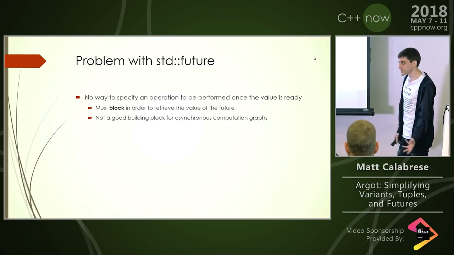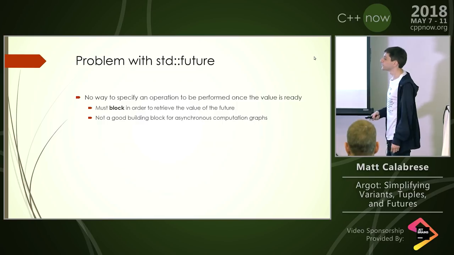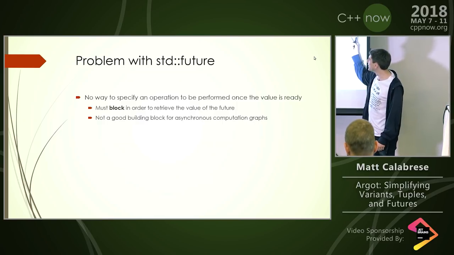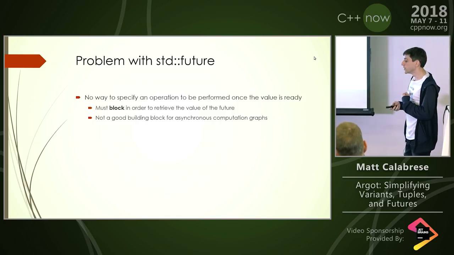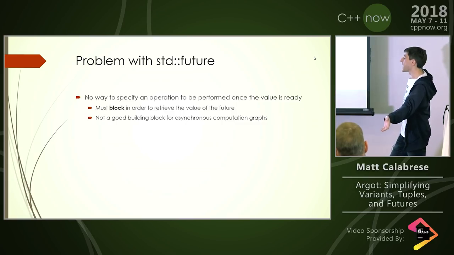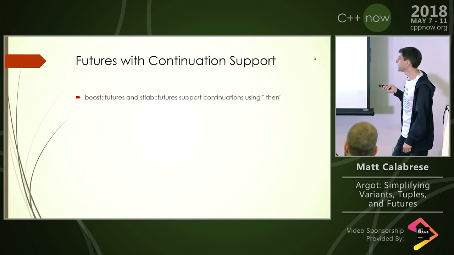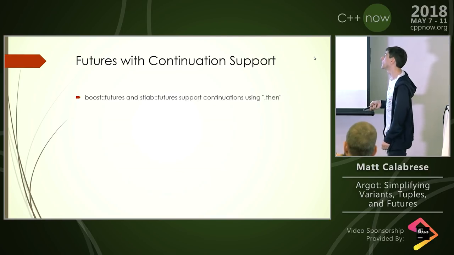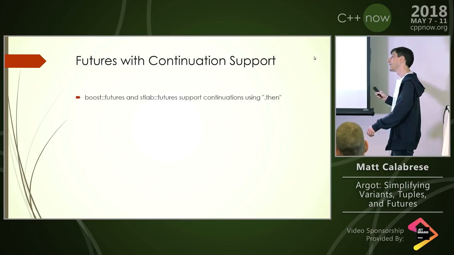But if anybody's worked with futures in other languages, or if they've worked with STLab futures or boost futures or concurrency TS futures, which probably nobody's ever worked with, you can queue things up with dot then. The idea of dot then is you hook in a continuation that is run whenever the future actually becomes ready, and it executes on some other thread than the one that you're on, or potentially on the one that you're on, depending on how you implement them. But we don't have that. So as I mentioned, there are futures with continuation support, just not std future. Specifically, there's boost future, boost shared future, STLab futures.